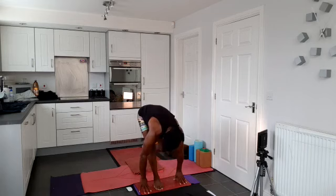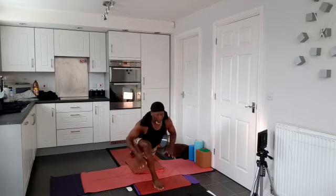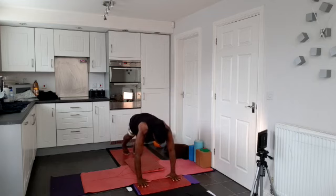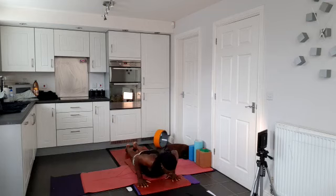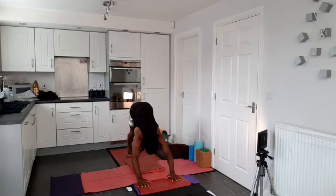Lunge, breathe in, step your right leg back. Bend your right knee to the floor. Push the floor away as you're reaching your arms up towards the sky. Exhale, hands down. Step your left leg back for plank. Reach back into heels. Bend the knees, and as you breathe out, lower down, keep elbows in. Cobra, inhale. Move chest and ribs forward as you lengthen your legs back. Exhale, press back, downward dog.